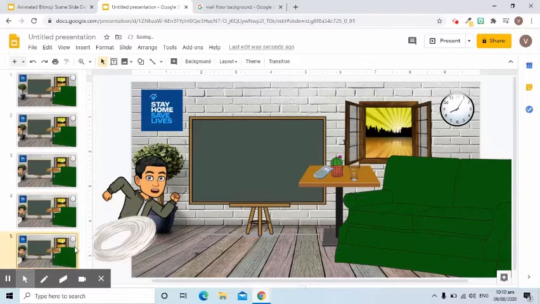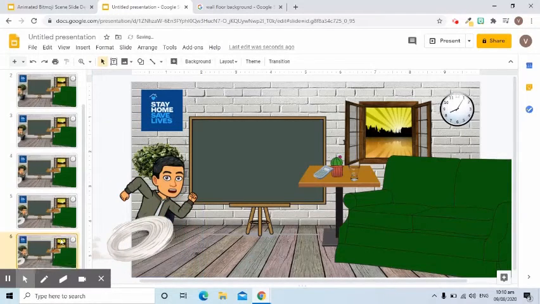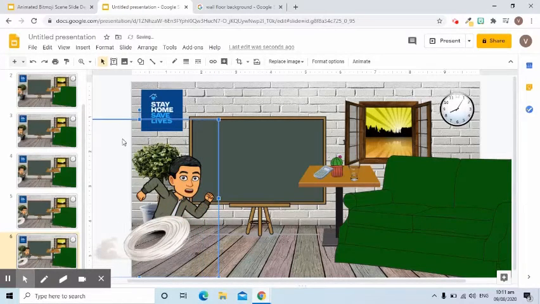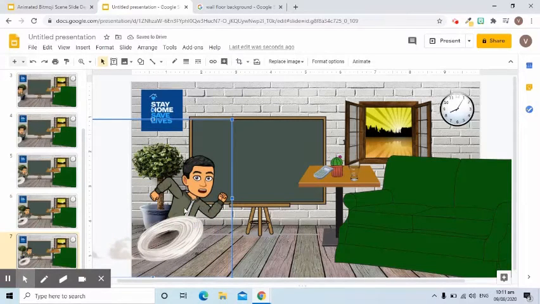Then let's have another one. Then move it to the right. One more. Shift and move to the right. One more slide for that. Click the character, Shift key, and move it to the right by dragging using your mouse. There you go. Now, on our next slide, we are going to retain that character there so that we will know what's the position of the next character that we are going to add.